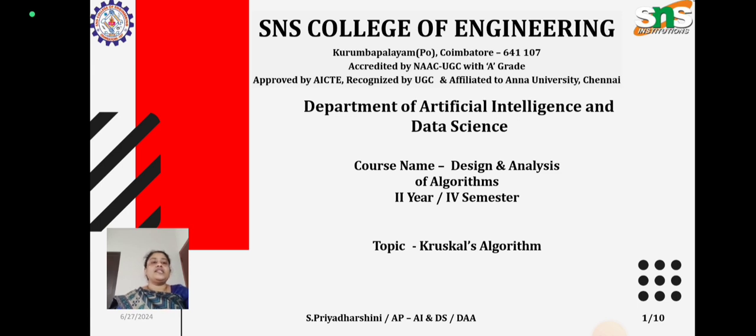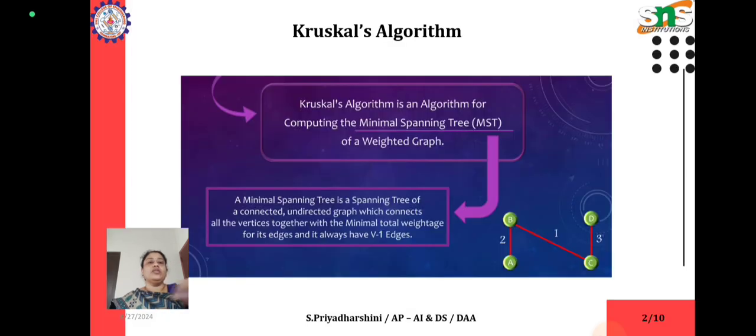Today we are going to discuss the topic Kruskal's algorithm. So what is meant by Kruskal's algorithm? Kruskal's algorithm is used to find the minimum cost of a spanning tree. A spanning tree is nothing but a connected graph using all the vertices in which there are no loops. In other words, there is a path from any vertex to any other vertex but with no loops. So we have to see what a minimum spanning tree is also. A minimum spanning tree is a spanning tree that has the smallest total edge weight.